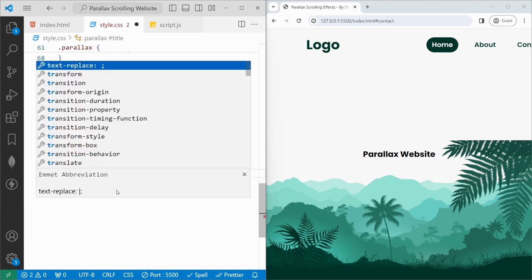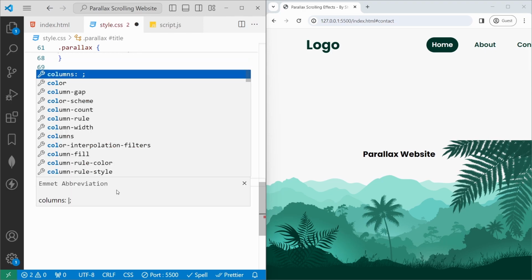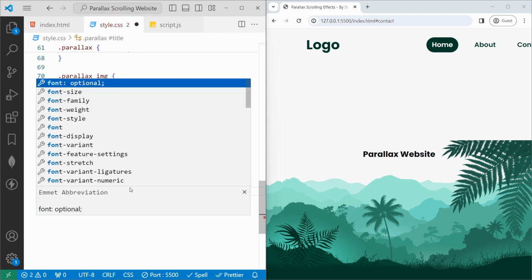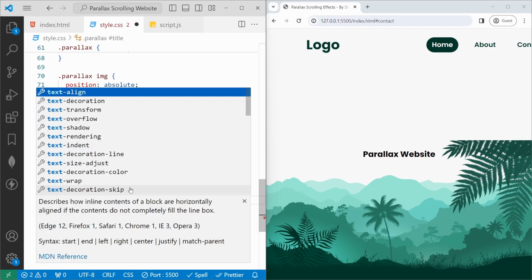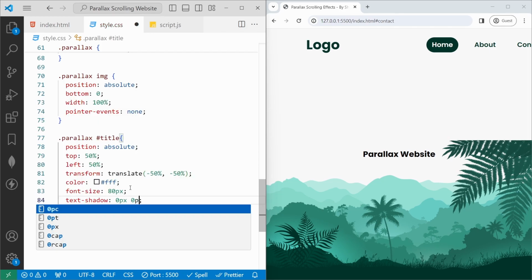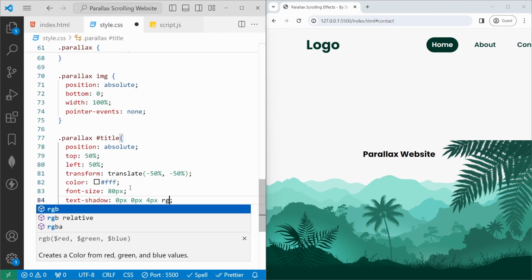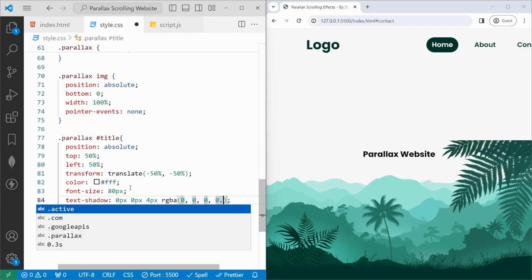Then we'll set the transform to translate minus 50 percentage, comma, minus 50 percentage again, and then we'll set the color to white and the font size to 80 px. We'll set the text shadow to 0 px, 0 px and 4 px and rgba with red 0, green 0, blue 0 and alpha 0.25.